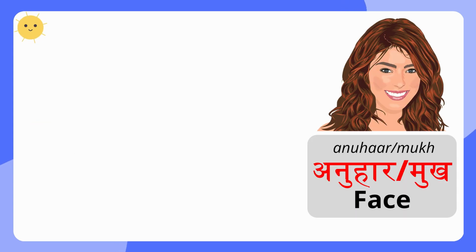Moving on to the next. Face. The exact word for face is anuhar, but local people also use mukh for face. Anuhar means face, mukh means mouth, but while speaking locally you can find people using mukh as face. But let's use here the exact Nepali word for face, which is anuhar.